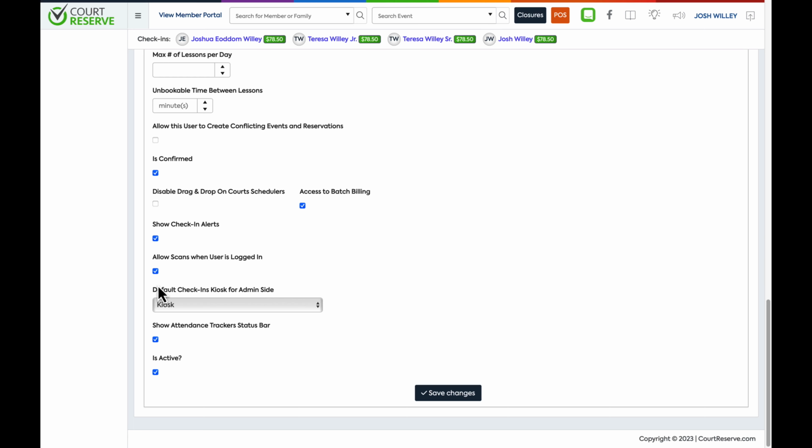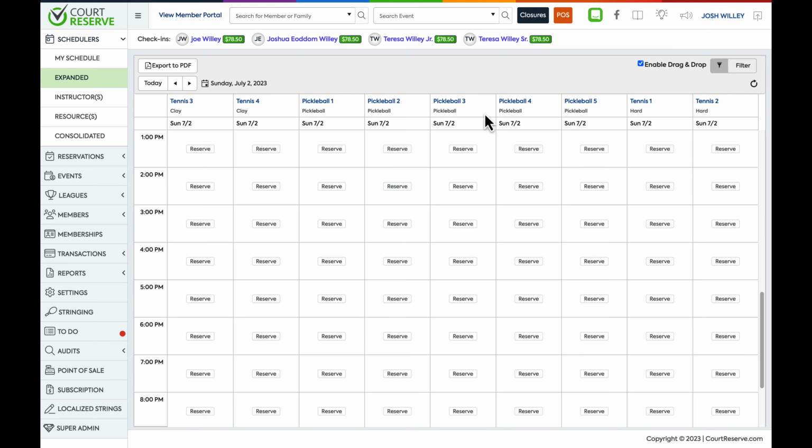So these are all settings that we can apply on an individual system user. If we only want a few system users to see this, we'll just want to go to the edit page for each system user, and then we will be able to pick and choose who sees that. Another feature that can be helpful here, especially if we are using the status bar for when members scan in, is the new add-on for profile pictures. The reason for this is because when a member is entering the facility, we'll be able to actually take a look at a picture of this member and make sure it's the same person that's entering the facility.